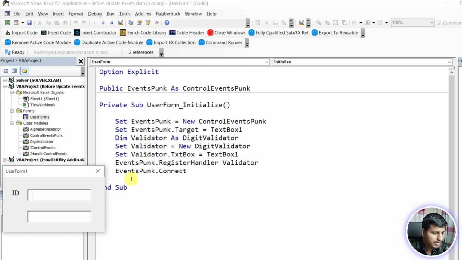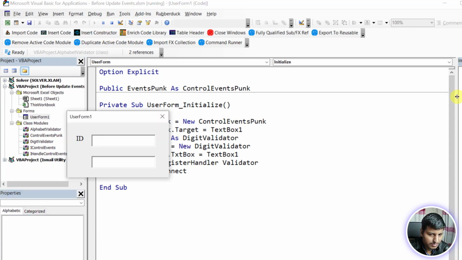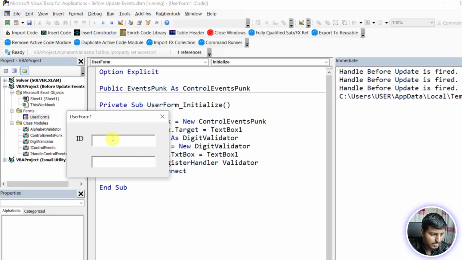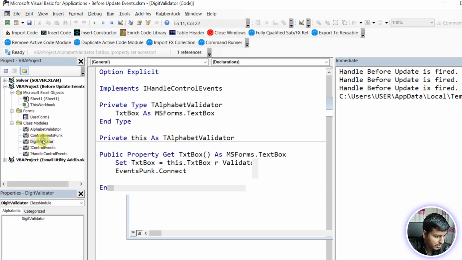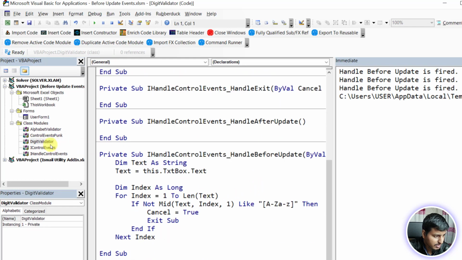And let's run this again. Now we have this text box, right? Now if I press 1, 2, I cannot exit that particular text box. So let me just check that digit validator. Sorry, I have changed in the wrong place.